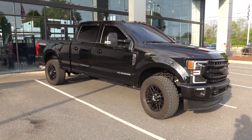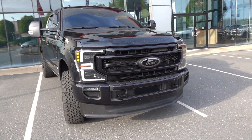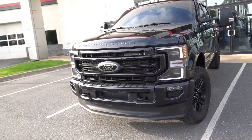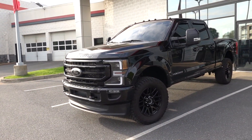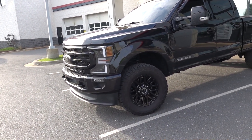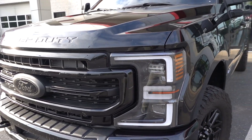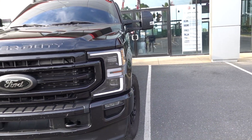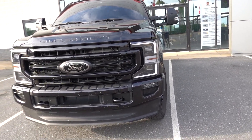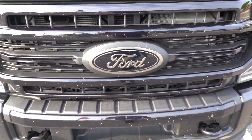This is going to be a 2021, so it does have the smaller screen, but it does have the black appearance which looks absolutely amazing. I wanted to show you guys the truck before I start toying with it and doing other reviews. Under the hood it has the 6.7 Power Stroke, which I'll show in a second. One thing I like — because it is an option on the Lariat — it does have the full LED headlights, and they really do light up the road pretty well. I like the accent lights for the daytime running lights, and the Ford badge in this black and silverish color looks really great.